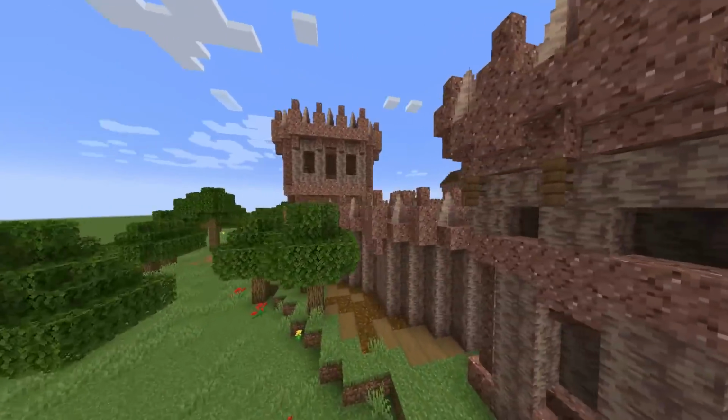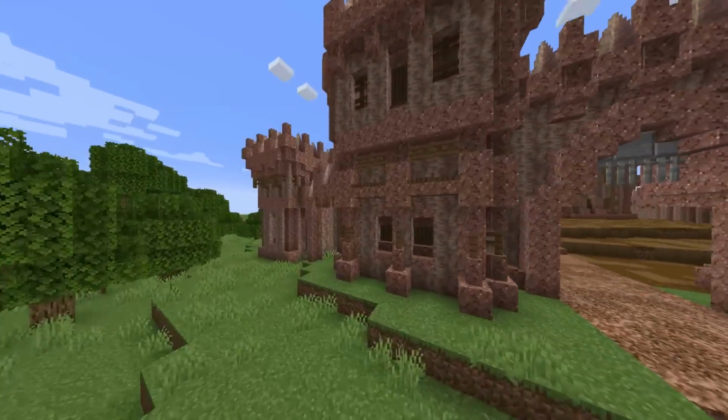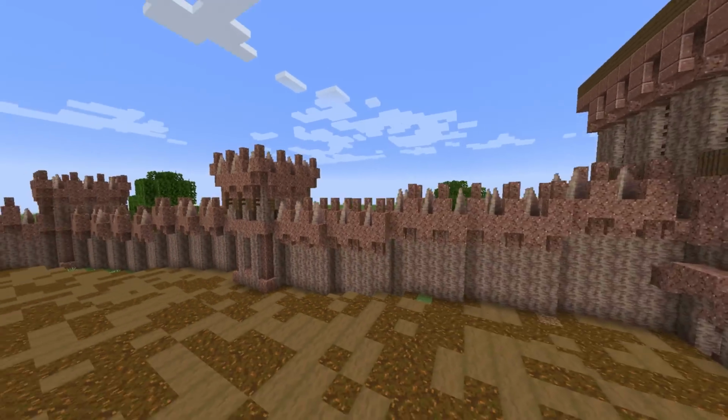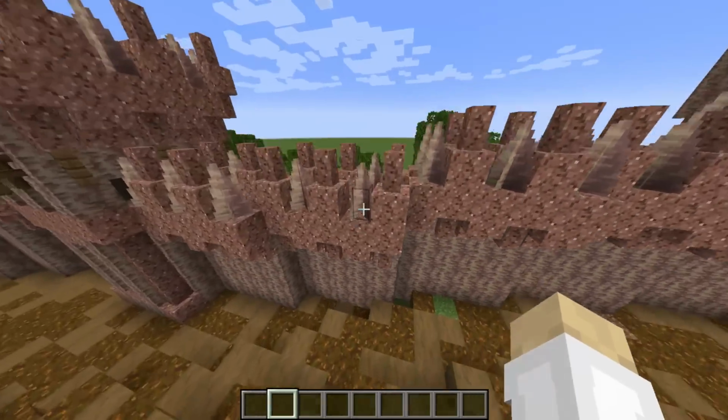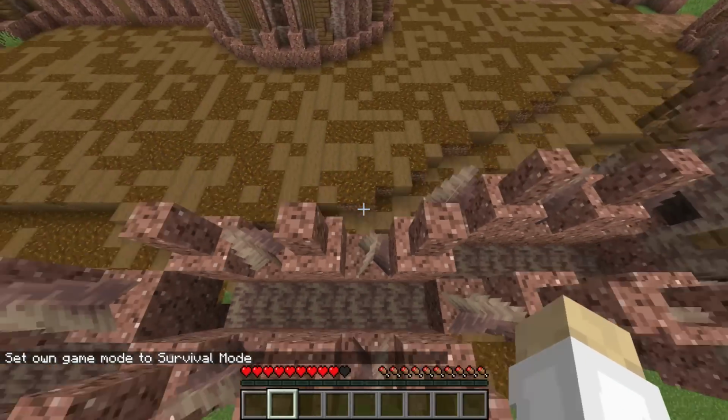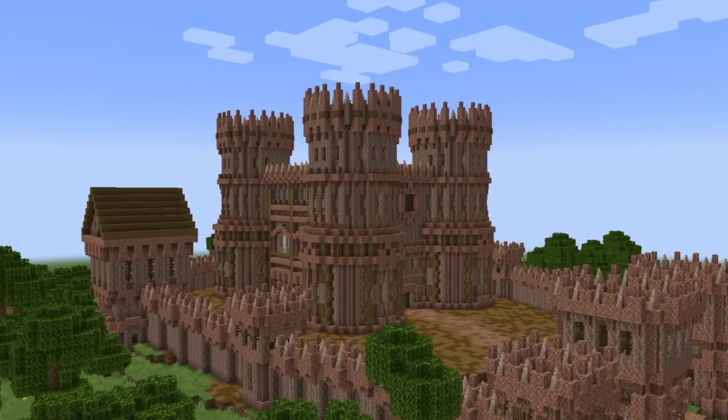I think that wall is probably one of my favorite walls I built just because of the dripstone. It works so well as a wall here, and it does look quite menacing. Like you wouldn't want to climb over this wall in case this happens. Ouch, not nice. But there you go, our dripstone castle. Very different to the calcite castle, but still nice in its own way.